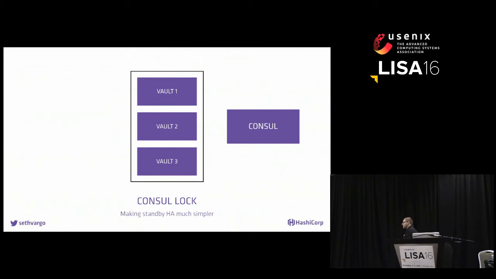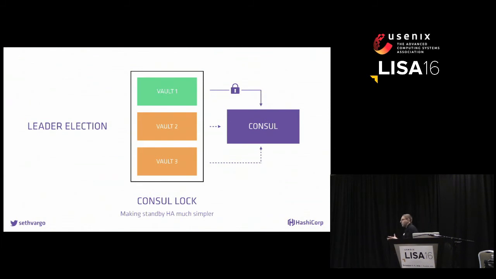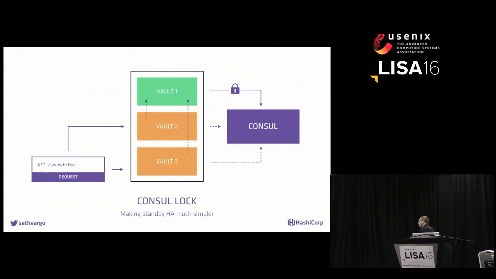So you can build things like client-side leader election. For example, Vault is another one of our open source tools, and this is actually how Vault's leader election works. You spin up three Vault servers, they all attempt to acquire a lock on Consul, one of them wins. The other two go into standby mode, and that's your leader election. But what's great is that as a request comes in, Consul knows where the leader is, so it can handle the request forwarding or tell the client to handle the request forwarding for you. And whether that's a client-side redirect or a server-side request forward, it doesn't really matter.